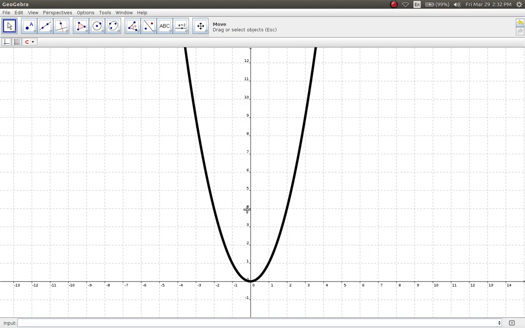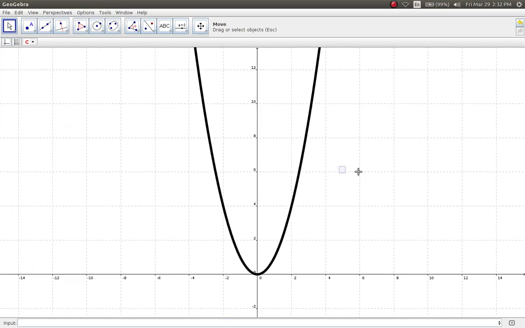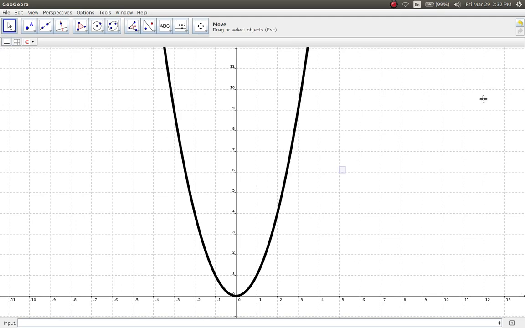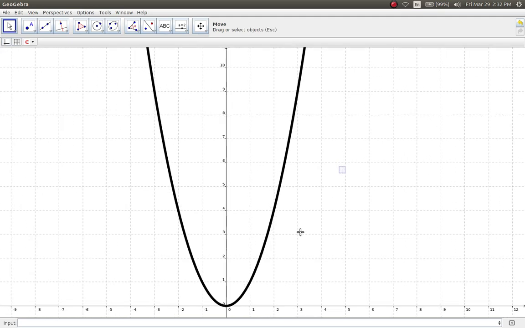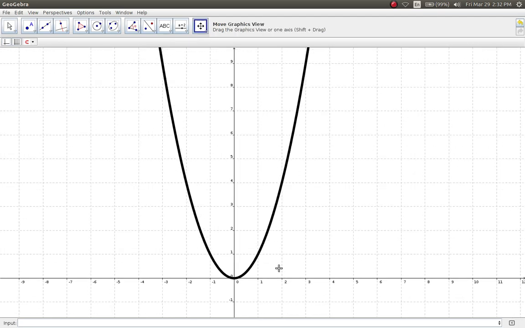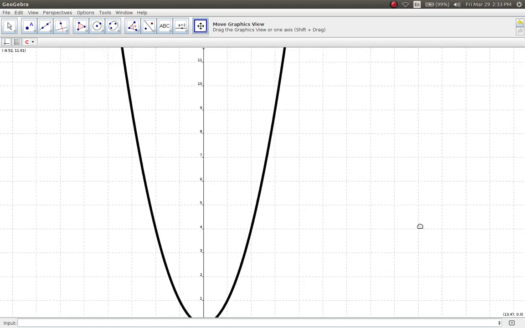So this is the curve y equal x squared. Now notice it goes through x equal 1, y is equal to 1. When x is 2, y is 4. You notice that? When x is 3, y goes up to 9. So those are the various points that would be plotted.